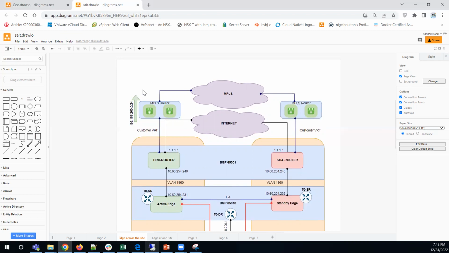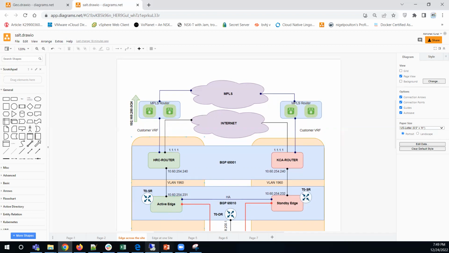But ultimately, there could be backend automation, so that if you have the active edge in your site, I will be able to advertise the routes from this site itself. But if the activeness moves to another site, then the network advertisement can also move accordingly.